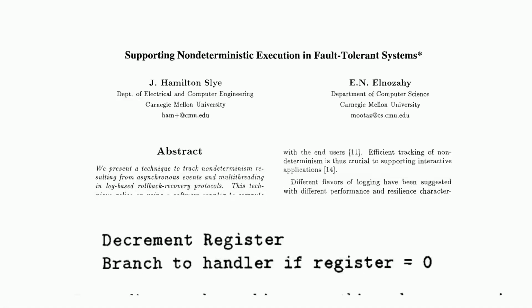So the idea is that every time you take the branch, you decrement the counter, and when you get a signal, you say, okay, where's the counter at? When you want to replay, you simply preload the counter with the number of branches you want to see taken, and then you jump to your handler, which triggers a breakpoint. In your log, you record the value of the counter, and for replay, you read it out of your log, set the counter, and go through this. So this is a well-known solution, except it violates our constraint: we don't want to have to do a DBI.